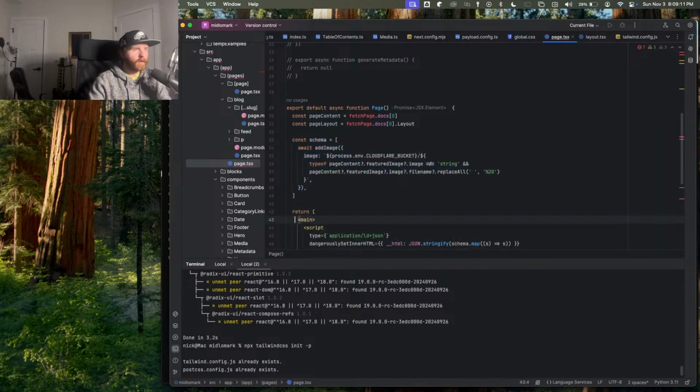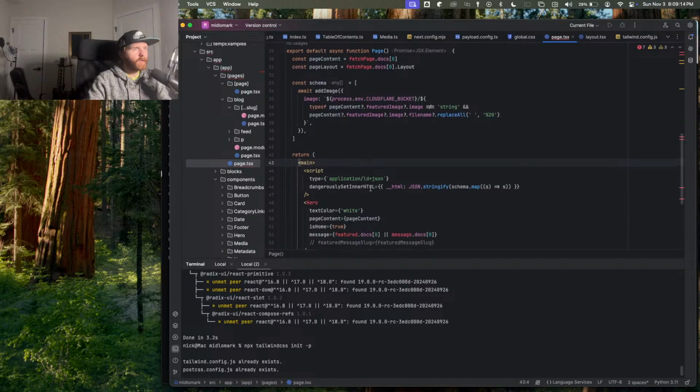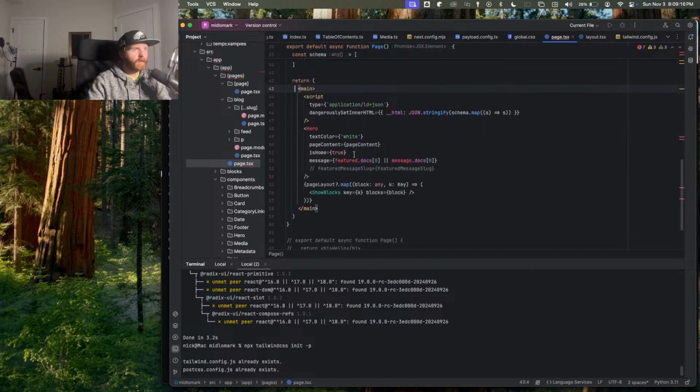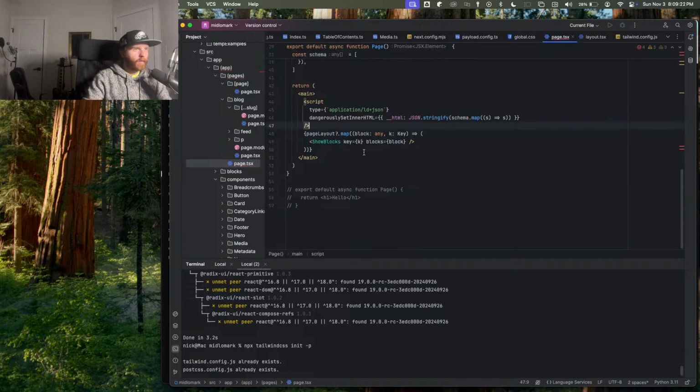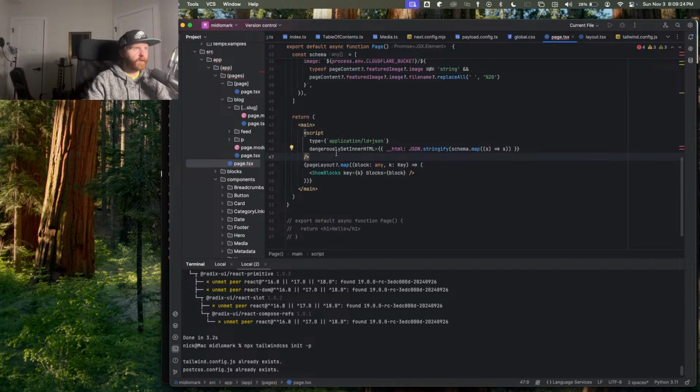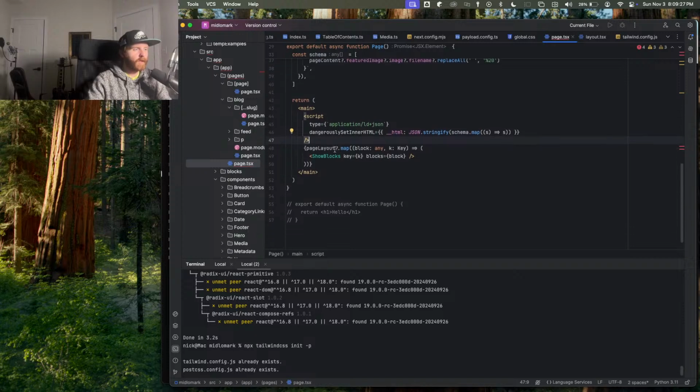Well, I guess I can keep that because that's going to come in from the content that we create. So that can stay, and we're just going to focus on blocks for now. So we will have the page layout if it's not undefined. If we have a defined page layout, we will map out all the blocks, which can be of any type. And this is where key comes in. So we're going to loop through the page layout and see all of the blocks.